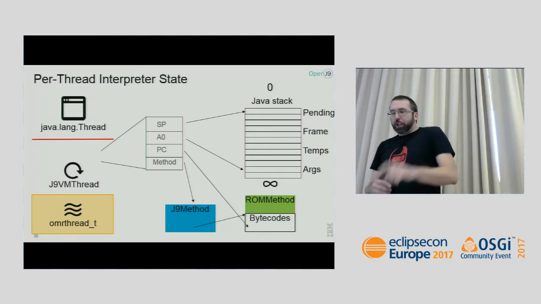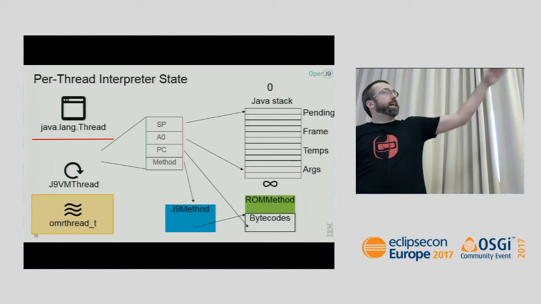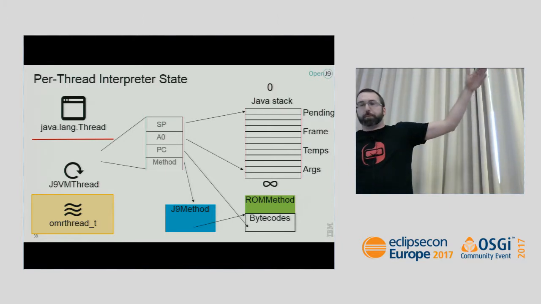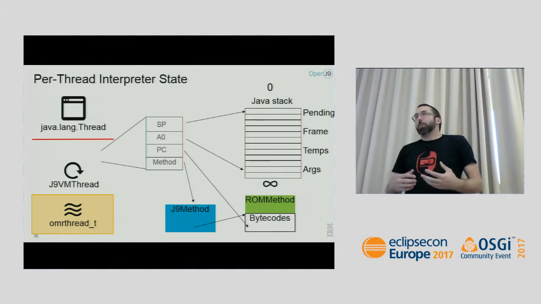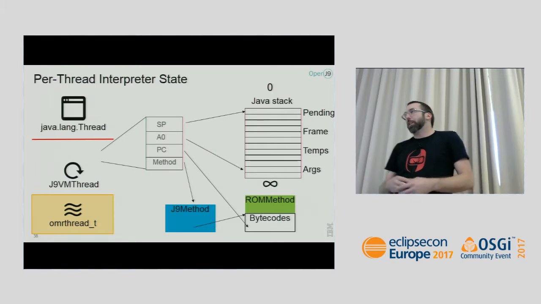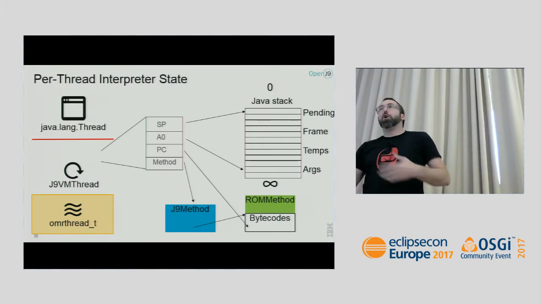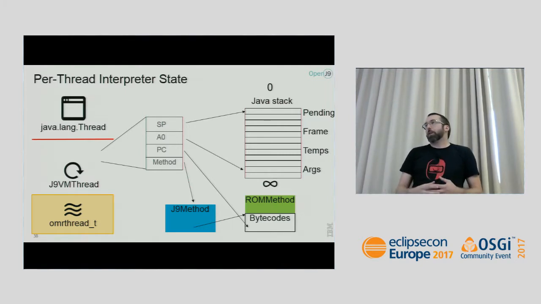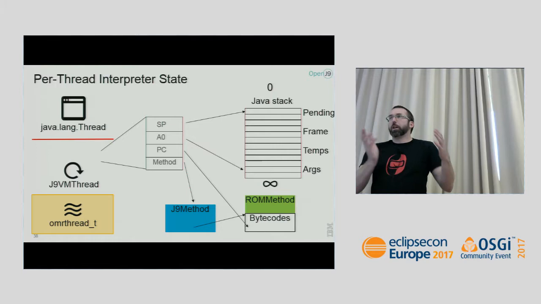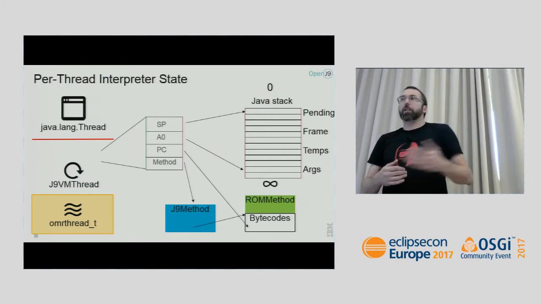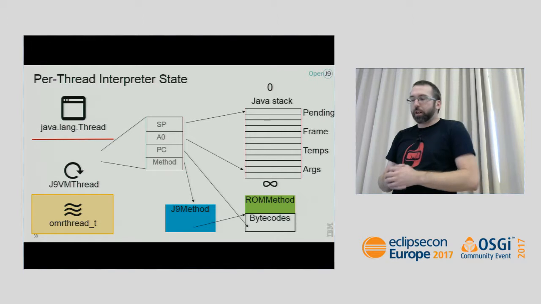The JVM thread itself keeps SP, A0, which is the start of your arguments, PC and method. But to be performant, we don't keep those up to date all the time. They're only updated when we know that something other than yourself is going to use them. We have a very cooperative threading model in J9. So if the GC, say, wanted to do a garbage collection, we ask all of the threads to stop, and once they have, then we go off. That would be a point where they copy these from the machine registers back into the VM structure itself so that we could perform the GC.